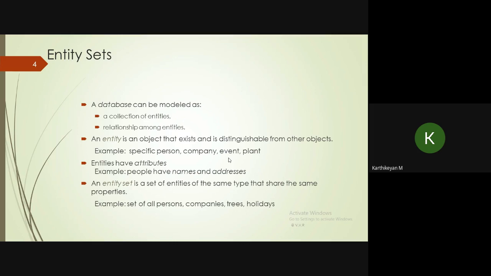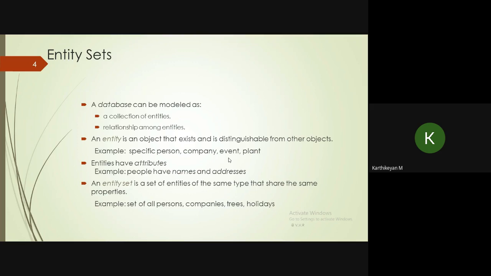And now you should know what we mean by entity set. The entity set is a collection of entities of the same type that share the same properties. So whenever you make an entity set, as I mentioned, student is one entity and professor is another entity for a university database. Student and professor are two different entity sets, because student has its own properties, professor has its own properties, that means its own attributes. So whenever you are creating an entity set, it should have the same attributes for the particular object, and share the same properties. Then only can we make an entity set.